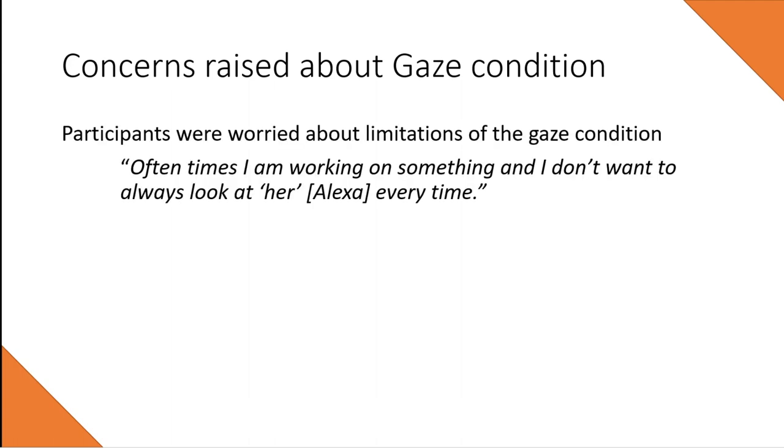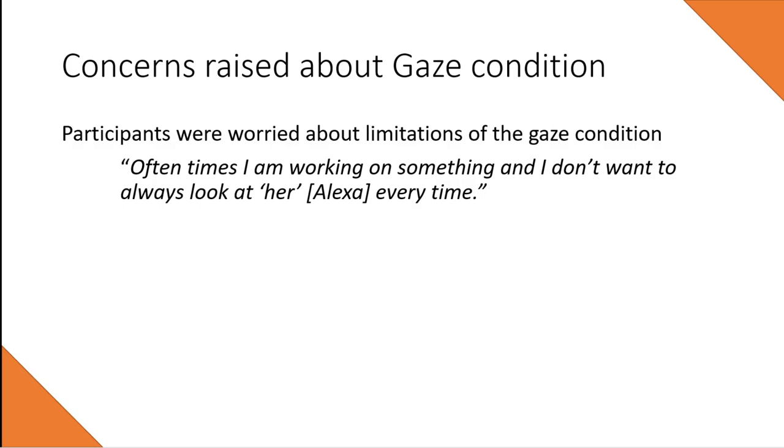First, some participants ranked it low on usability because of limitations of needing to look at the camera. In our experiment, this meant that they had to position themselves in a certain way to look clearly at the camera and angle their head just right to get it to work, which meant that it was sometimes difficult to activate. Hypothesizing beyond the experiment, participants worried about what would happen if they are in a different room than the smart speaker or otherwise were in a situation where they couldn't look at the smart speaker.